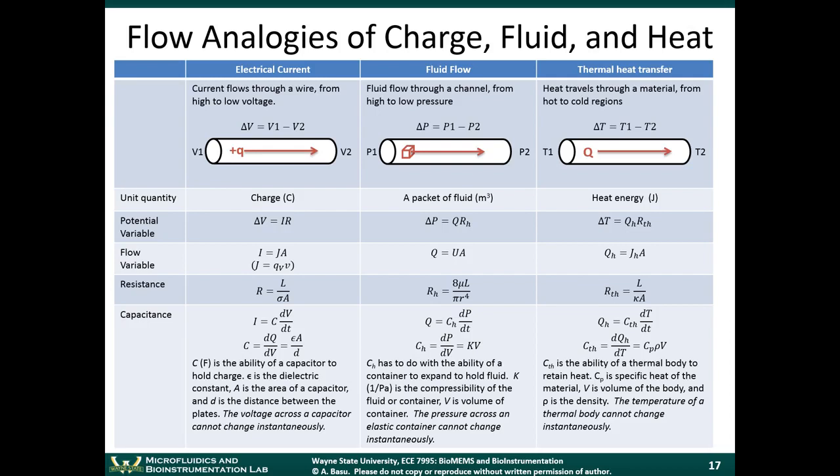In the electrical domain, it's charge moving. Moving charge is electricity. That charge can be positive or negative. In fluid mechanics, you imagine a packet of fluid, a small volume of fluid moving from one place to another. In the case of heat transfer, it's heat energy. So the units for heat energy is joules. By the way, the units for a packet of fluid would be meters cubed. It's a unit of volume. And for charge, it's coulombs. Coulombs is a unit of charge. So in each one of these energy domains, you can imagine that things move from one place to another.